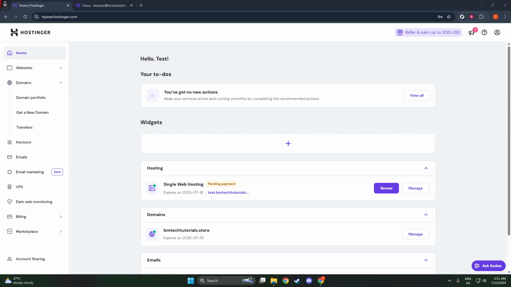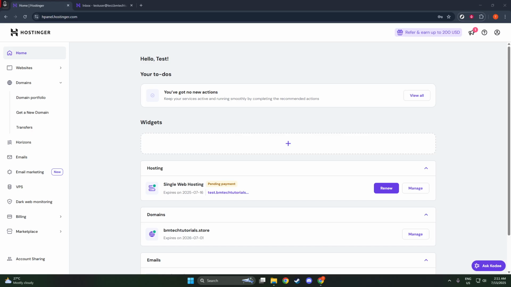To get started, the first thing you need to do is log into your hPanel account. This is your central hub for managing all things Hostinger, so make sure you've got your login credentials at hand. Once you're logged in, take a moment to familiarize yourself with the dashboard. Depending on your preferences, the layout might look a bit different from others, but that's okay. The important thing is that you're set to navigate to the right place.